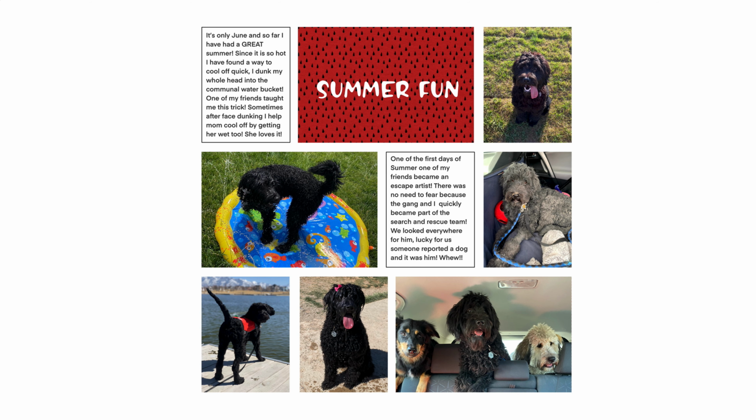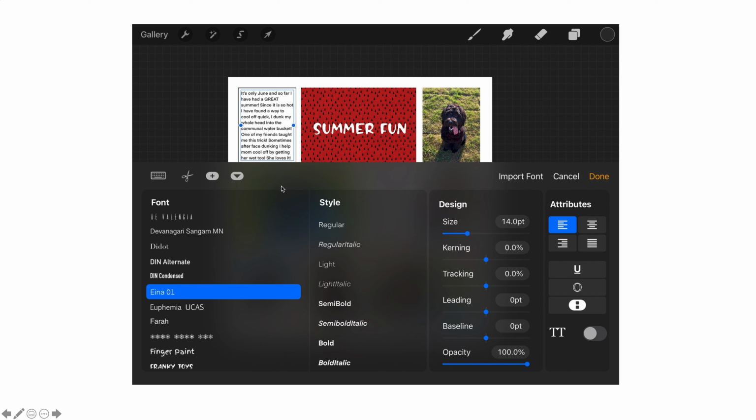Here's a layout my daughter created, and she changed the font in that she did not use Photoshop Elements. She used Procreate on her iPad, and she did not have that font installed, so she chose her own. Of course, this is her cute dog that's having the best summer a dog could ever have. And so I asked her what her settings were, and she showed me her screenshot. This is the font that she chose that came installed with Procreate, and this is the size that she chose. She also chose a 14.